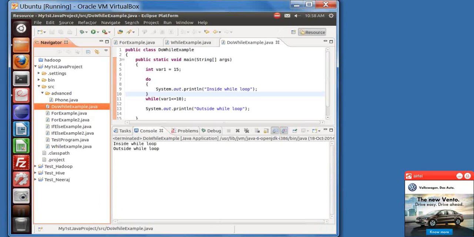You can see that inside while loop and outside while loop. Usually while writing programs, I have just shown you for example what is do while. Otherwise that is hardly used, because for loop can definitely help you, and if for is not able to help you, definitely while loop will help you. But you must know, if you are going for some interview and someone asks what is the difference between while and do while, you must be able to answer that question. That's why we have taken both examples. So in case you are having any doubts till now, you can ask me, otherwise we'll show you another thing.